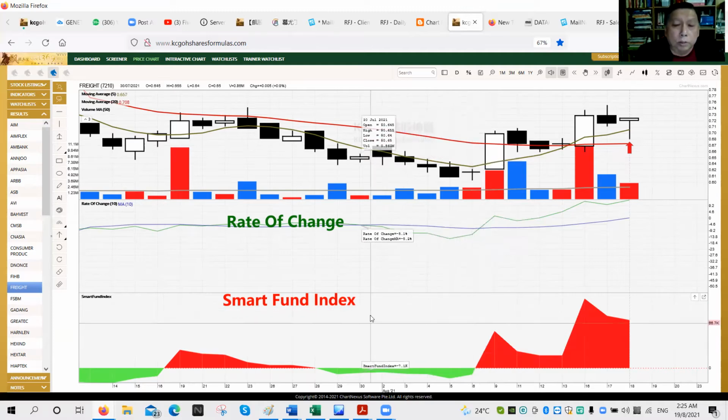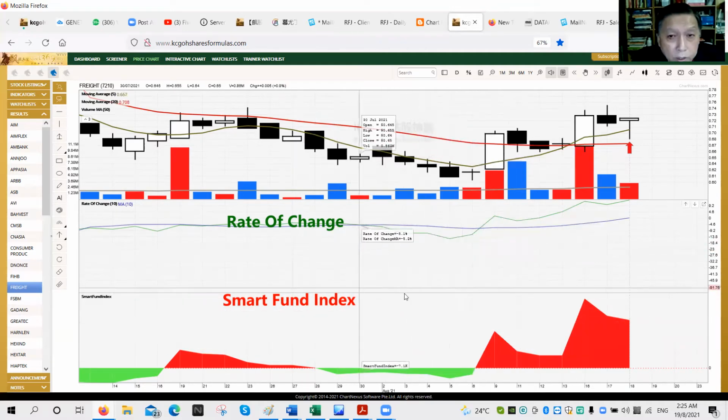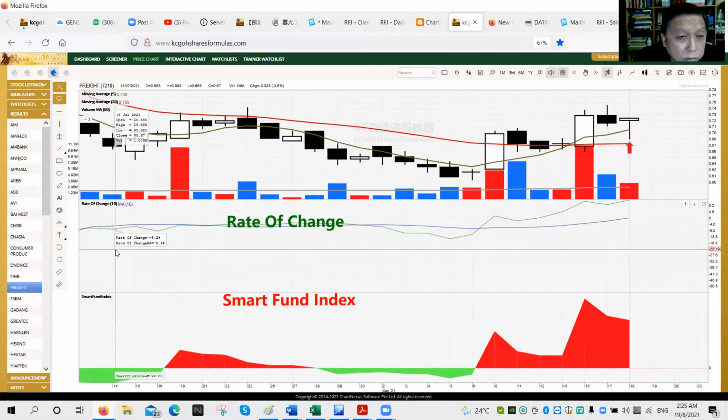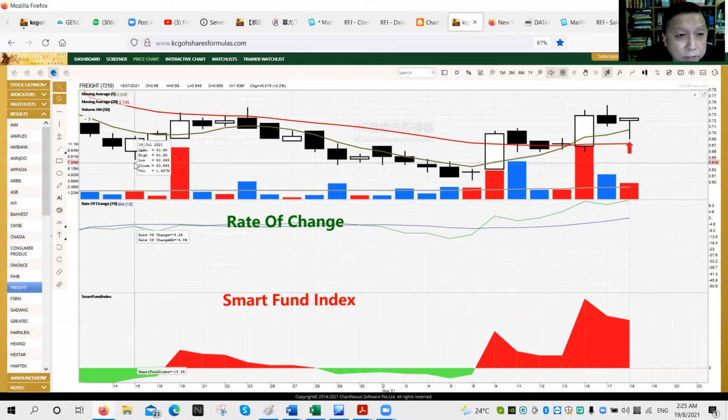Okay, so supposing you want to trade this stock, you can trade when it comes down. On July 14, it's still a black candle, so we don't trade on a black candle. But after that, on the 15th, the white candle shows that the stock has already reversed. So that is the time you can consider buying, entering maybe on the next day, July 16.